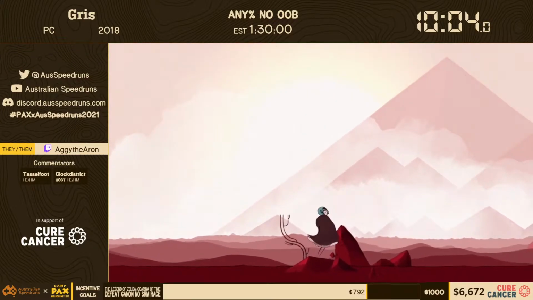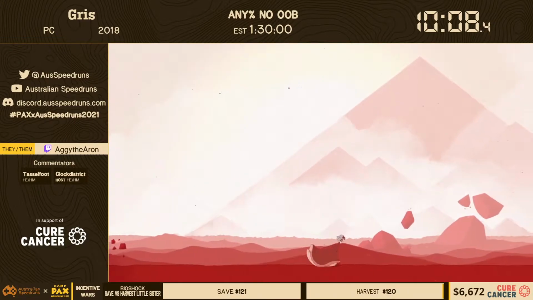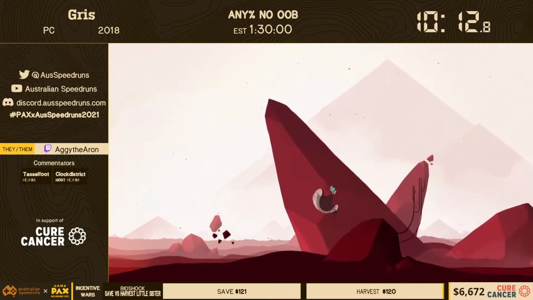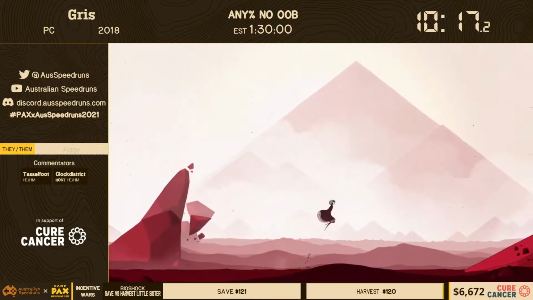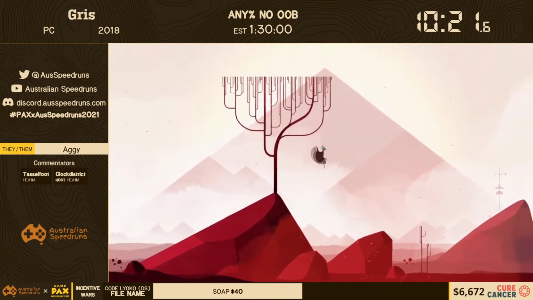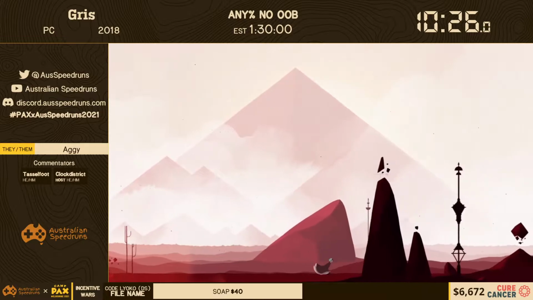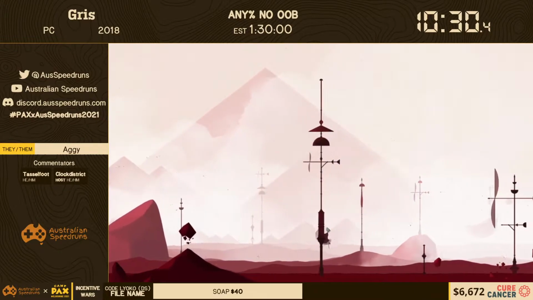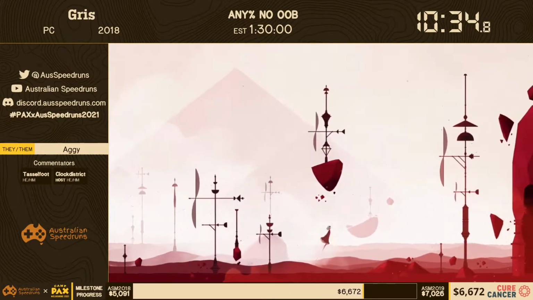Gris also has no death, so if you fall from a large height like Aggy did just there, there's a falling and catching yourself mechanic and animation. There will also be a number of places throughout the run that you probably won't notice, but Aggy will be specifically manipulating their jump so that that animation doesn't play. It was quite a few seconds throughout the entirety of the run.